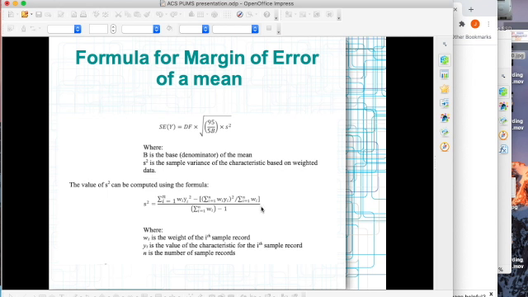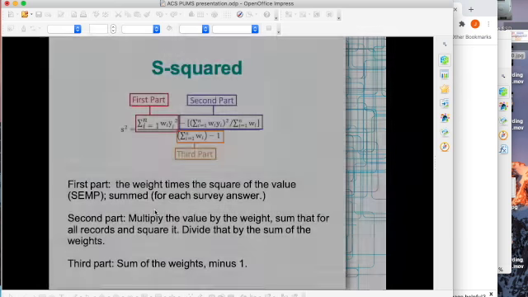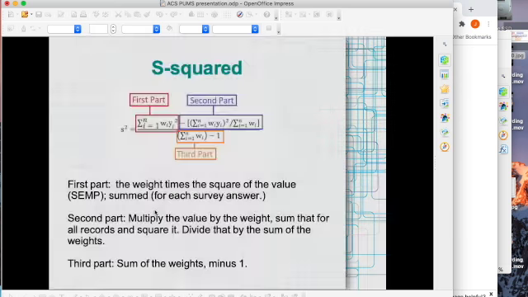This looks complicated, but you just go step by step, which I will show you. The first part is this weight times the square of the value. Each record in the raw data, which you also need to use, is weighted. So it's not just like they have 30 responses and they add up the sum of the self-employment income answers and divide by 30. No, they weight each record. And this is where I got stuck. I thought that you had to calculate the weight based on different answers in the raw data, but actually, no, it's just provided with the raw data. Each record has a column of what the weight is.